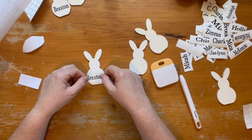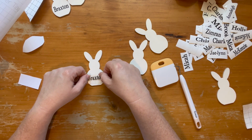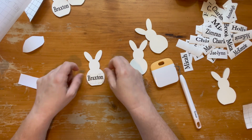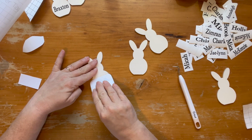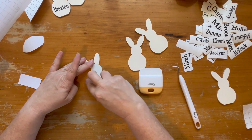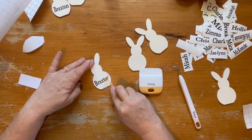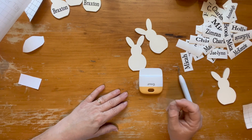If you're making more than one sign like I am, you can either separate these as you go, or you can get them all done and then separate them. I'm going to get them all done and then separate them per the side that they go to. And just repeat this process.